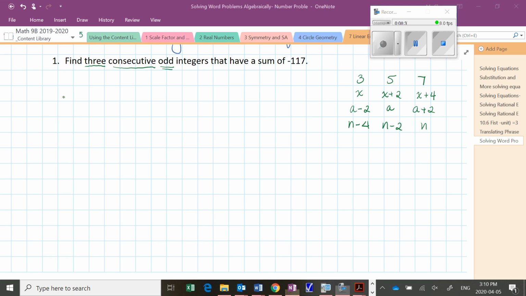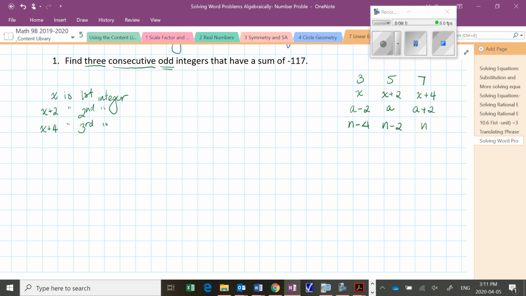So let's say then that we decide we're going to label the variable as the first integer. So x is the first integer. Then that would mean that x plus 2 is the second integer, and x plus 4 is the third integer. And again, at the end of the day, you could just tell me what x is and leave out the x plus 2 and x plus 4, but if you're having trouble writing your equation, then labeling all of the unknowns definitely helps to make it a lot more clear for us.